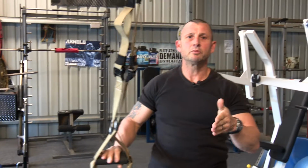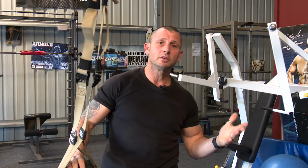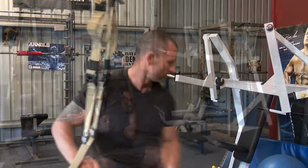Okay, so with the body weight stuff, because you're using your own body weight, same with chin-ups, do as many as you can. When you get to the pin-loaded stuff and also the dumbbells, that's when we'll do the reps of 8, 10 or 12. Okay, so we've done this one. I want to do a suspended TRX now with the feet on the bench, so it's a little bit harder, then we'll proceed to the chin-ups.